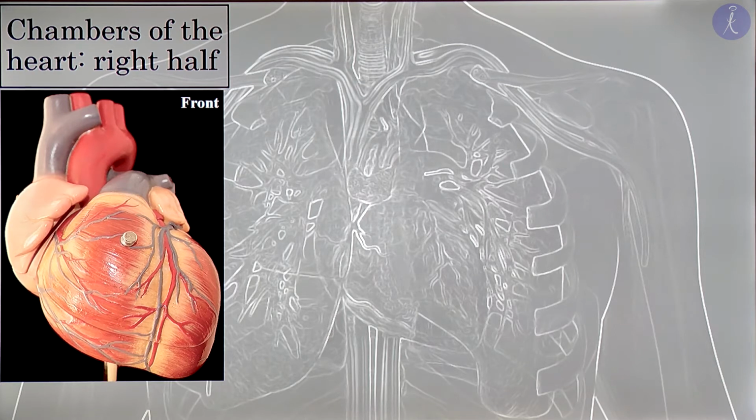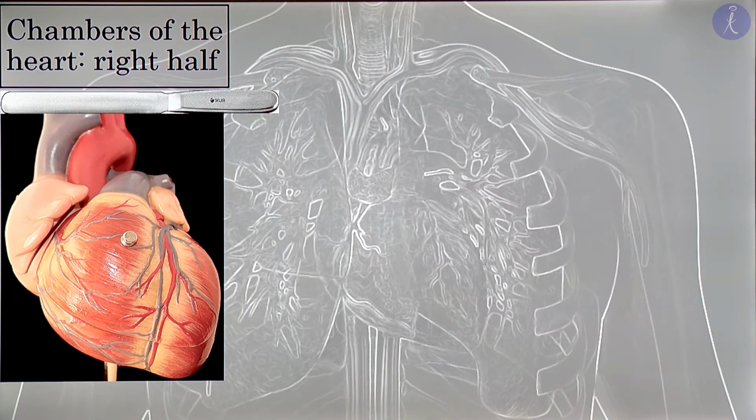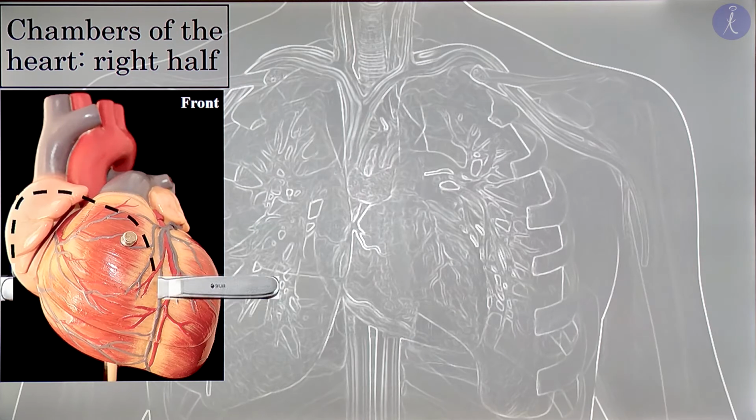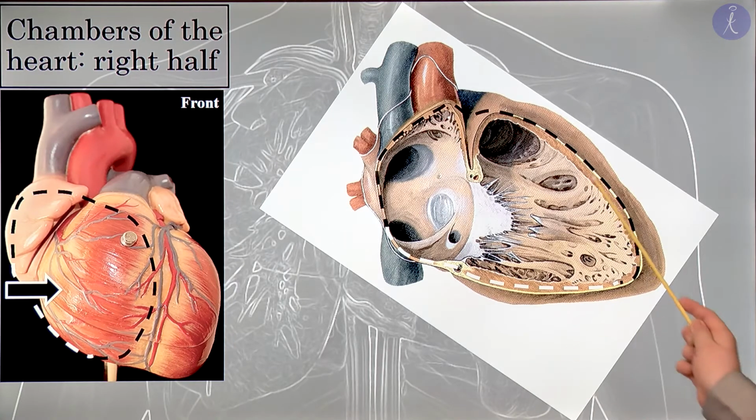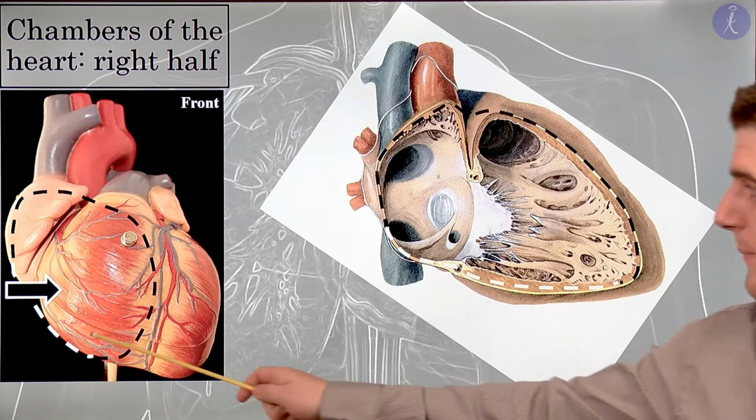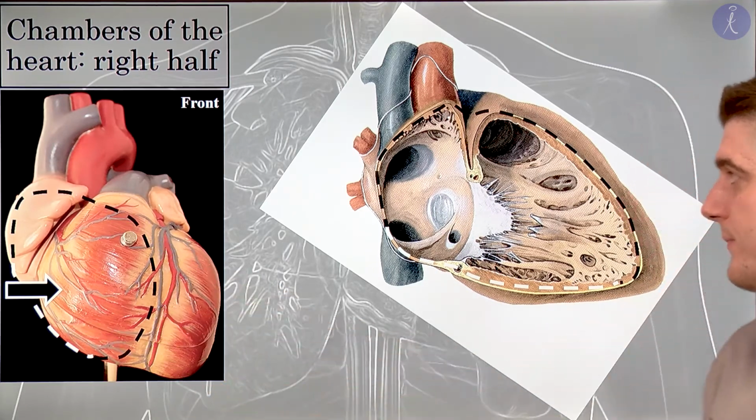The atlases and the books used to mark it on a quite strange drawing. That's why I would like to explain how these strange cuts are made from the heart. Imagine that here we have a knife, and with that we can cut a small portion of the heart, remove that, and from the right side we can look into the chambers, and this is the result then. This is the cut surface. So that surface here is the same as this surface there.